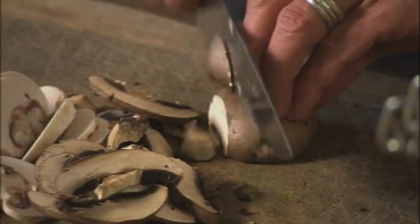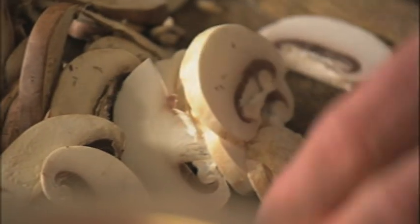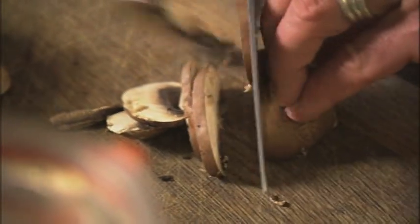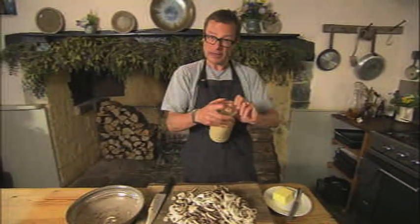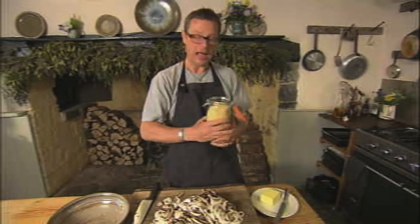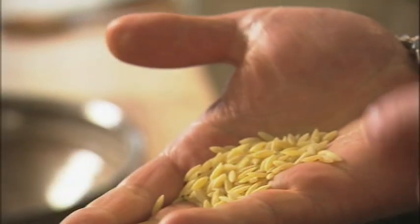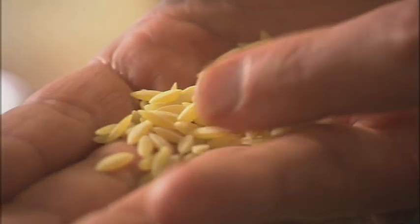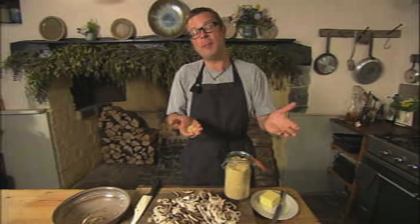Now on to quick pasta dish number two. This pasta dish is all about intense mushroominess. To make sure I've got that, I'm using two different types of mushroom — the regular white ones and these lovely tawny chestnut mushrooms which have a particularly good flavour. But it's also very much about the shape of the pasta. If you cook pasta often you should ring the changes with your pasta shapes — not just because it's fun, but because you really do get a different experience from different shapes, and they work with different ingredients in special ways. I've chosen one of my favourites: it's sometimes called orzo but also known as risoni, and as that word suggests it is the rice-shaped pasta. It particularly comes into its own when stirred into a strongly flavoured creamy sauce to make almost a pasta version of a risotto — a mushroom risoniotto.